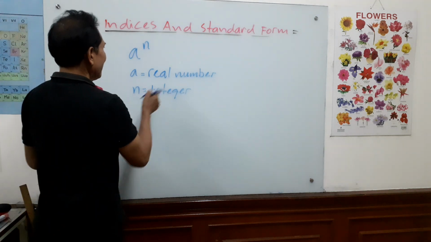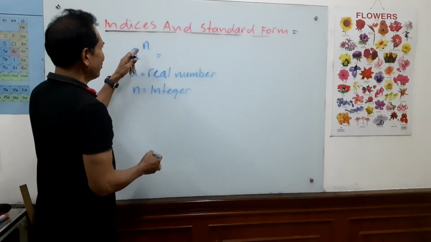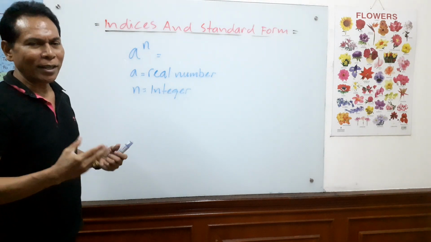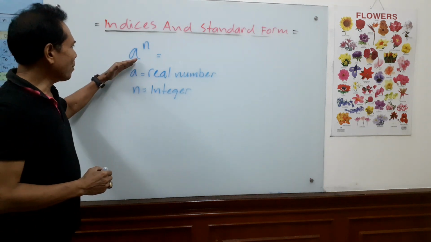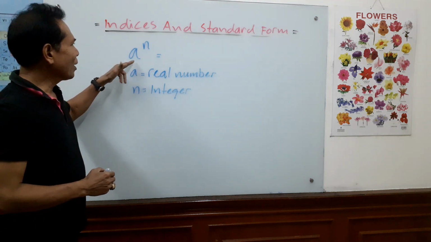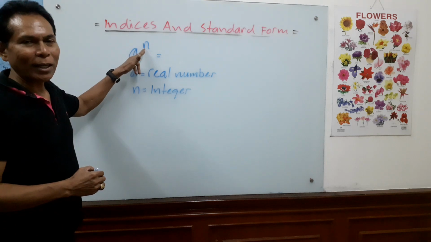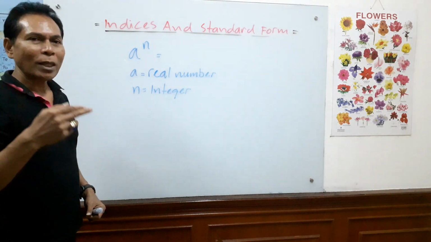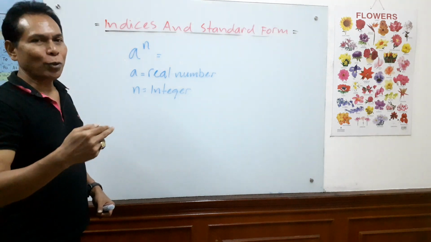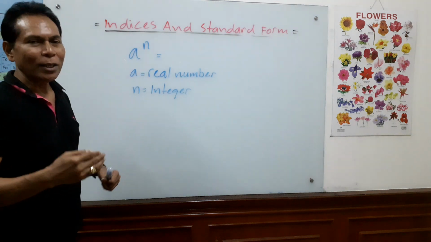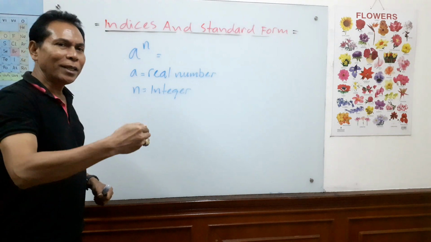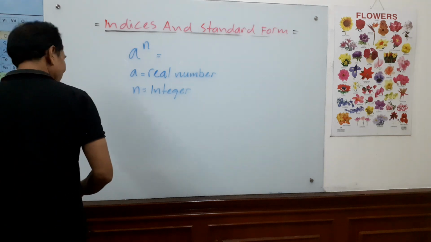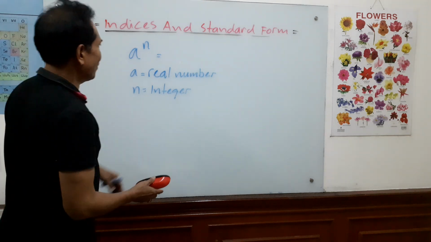So, for example, if you want to work this out, N is a certain number. So we multiply this A, the base number, following the N. If N is 2, then we say A times A, 2 times. If N is 3, we multiply 3 times: A times A times A, 3 times. Okay, I erase this so that we look at some examples.